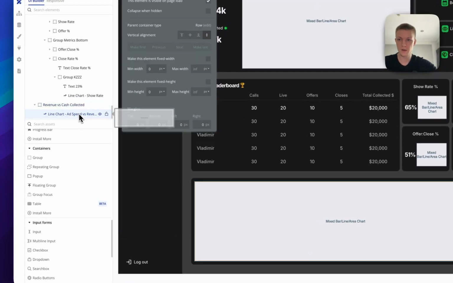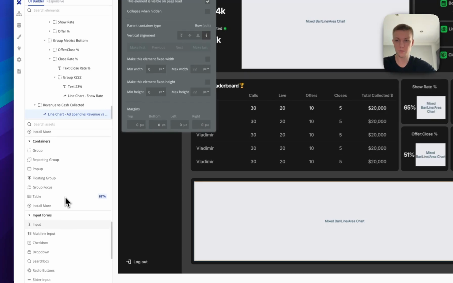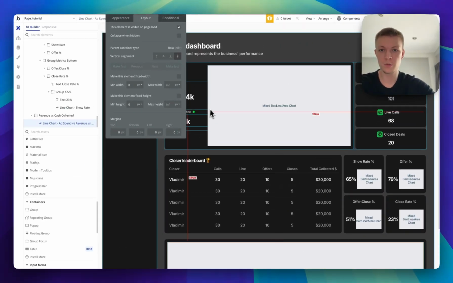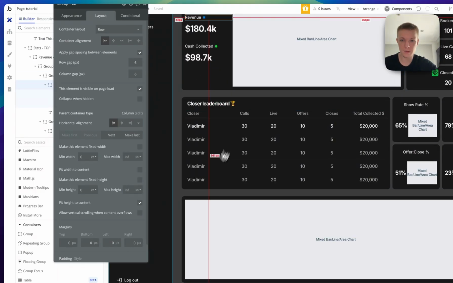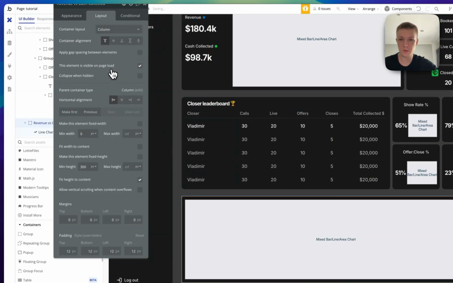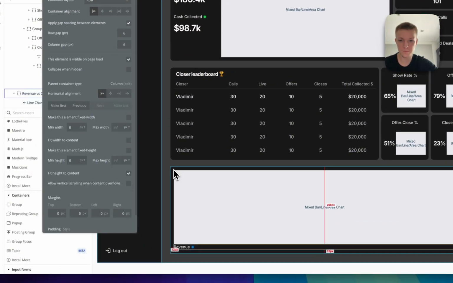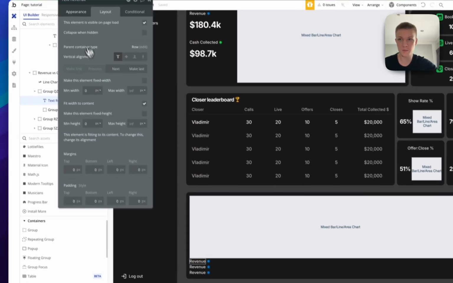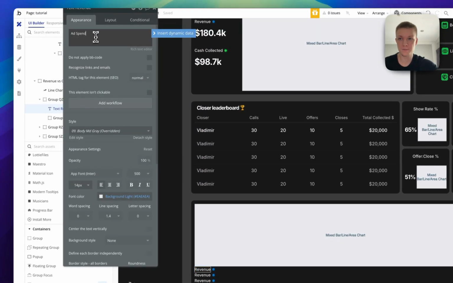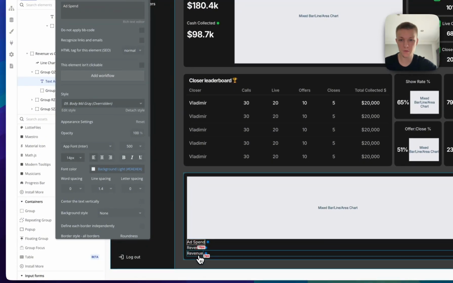Right, and at the top, what I like to do is almost the same thing. Put it in here, and instead of row, this is going to be a column, and just paste it in here, right? So this is going to be ad spend, this is going to be revenue, and this is going to be cash collected.